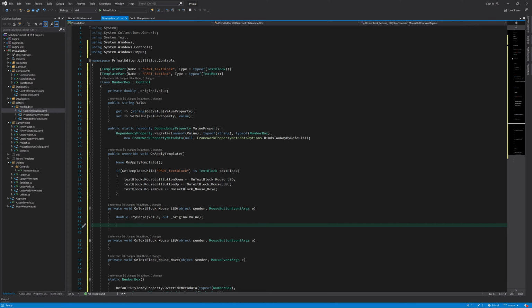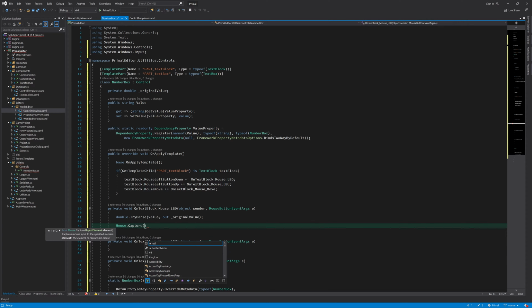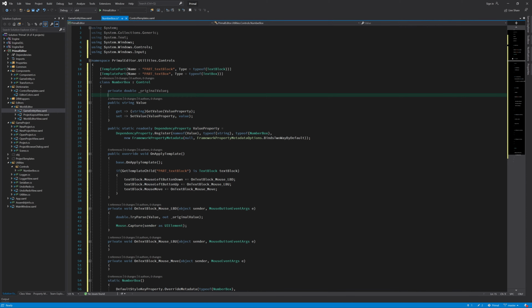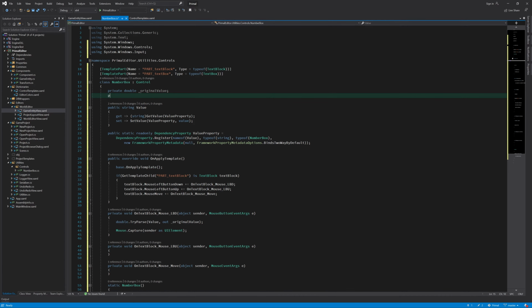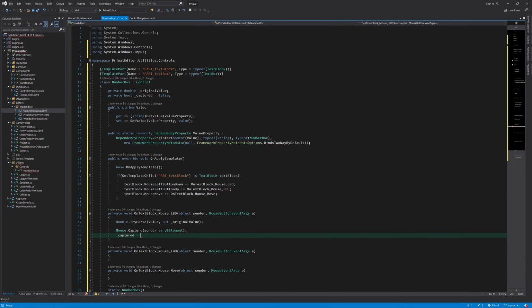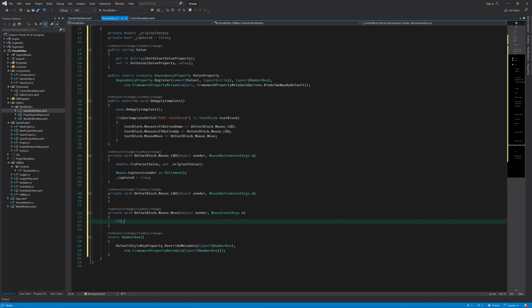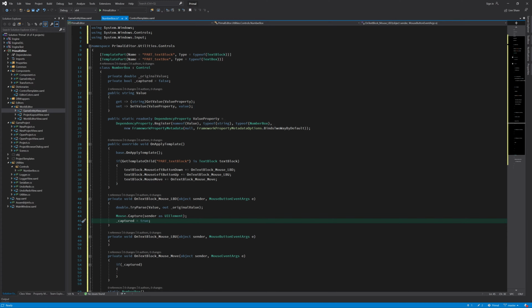And next I'm going to capture the mouse. And then I'll have another field to remember that I captured the mouse. So I need something to determine if the value has been changed while I was dragging.